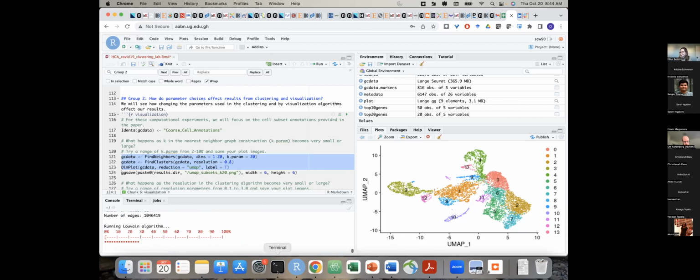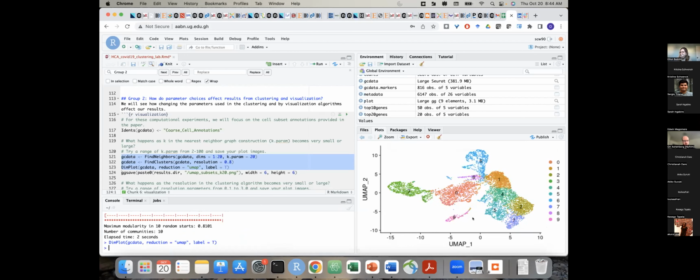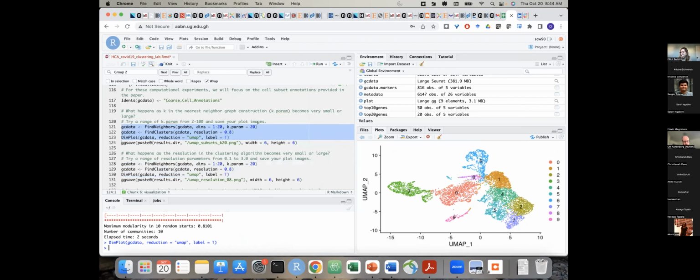And so what I'm hoping you're seeing here is that how you choose these parameters is going to affect your results. So now we have 10 clusters, 0 through 9, when we make the k 100. So these are all things to think about when doing the analysis. And often you get the question, what's the right number of clusters?